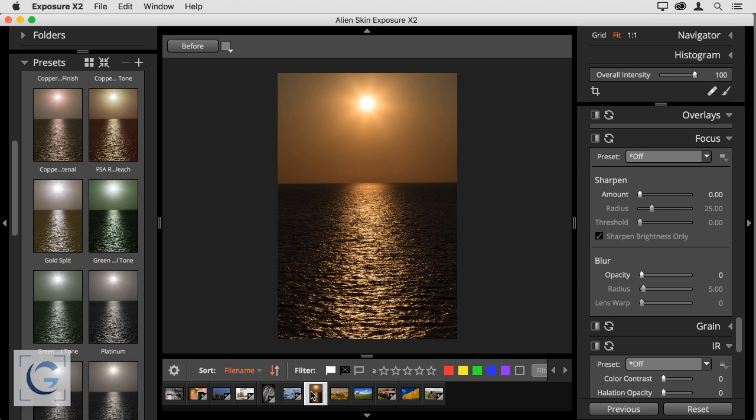Yes, you're absolutely correct. As you've seen in some of the more basic adjustments that I've been applying here, and I would agree with you that, as I mentioned early on, what we see today as Exposure started out as mostly more of a creative effects application, primarily focused on those film effects that I talked about earlier. But yes, now you really could use Exposure for the entirety of your image optimization workflow. And so for an Elements user, I think it absolutely makes perfect sense to take a look at possibly exploring Alien Skin Exposure. So again, you might check out the free trial that's available on the Alien Skin website to check that out.